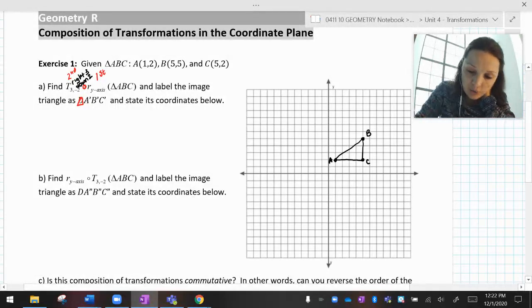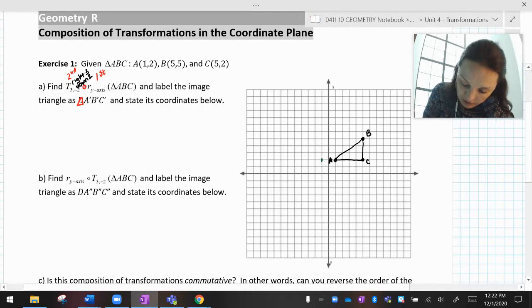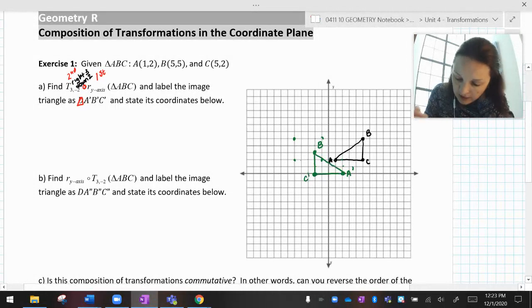Okay. So there's triangle ABC, my original. And now I am supposed to flip that over the y-axis. So if I do that, let's see, I'm going to use a different color. If I flip it over the y-axis, A is going to go here, but then I'm supposed to go right three down two. So that'll be A prime. And then I'm going to do the same thing for B and C. So I'm going to start with B, flip over the y-axis. So that's where B would go.